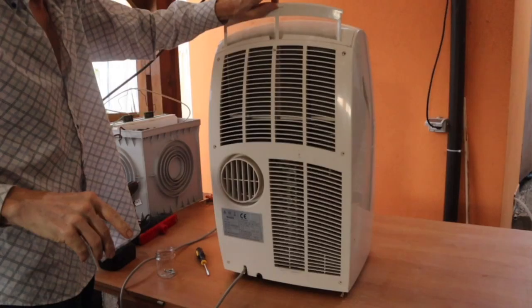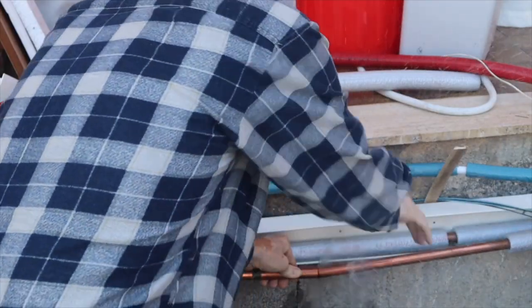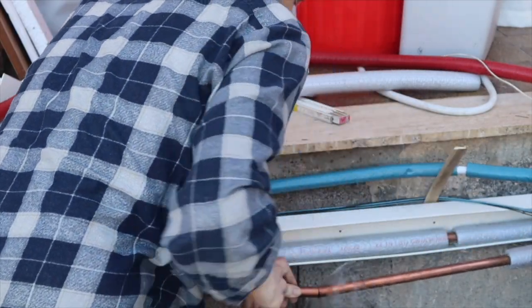Hi, Nomad here — I'm an energy engineer. In video number 108 I explain how to realize double efficiency with a second-hand common heat pump, combine it with very cheap and safe energy storage, and replace the air conditioners in the whole house and also have heating in the winter.